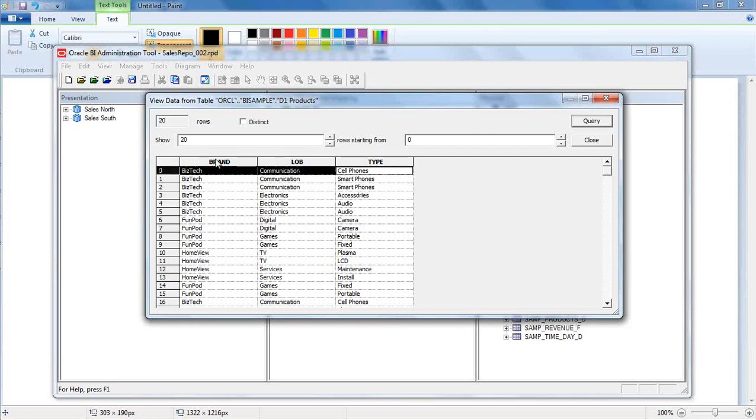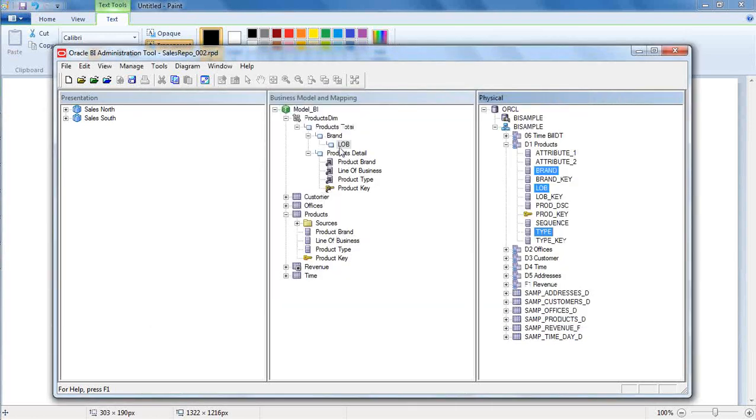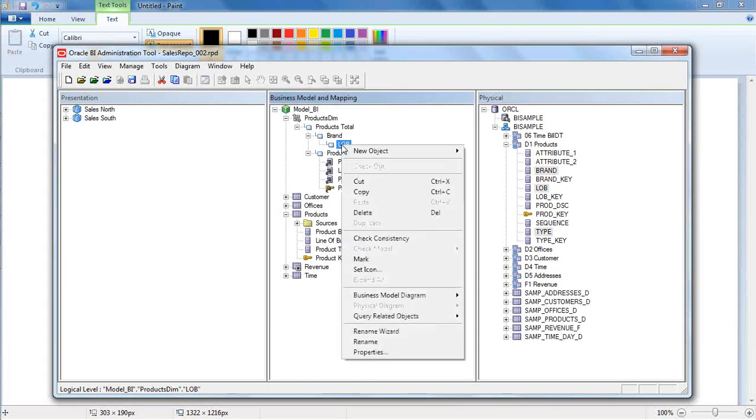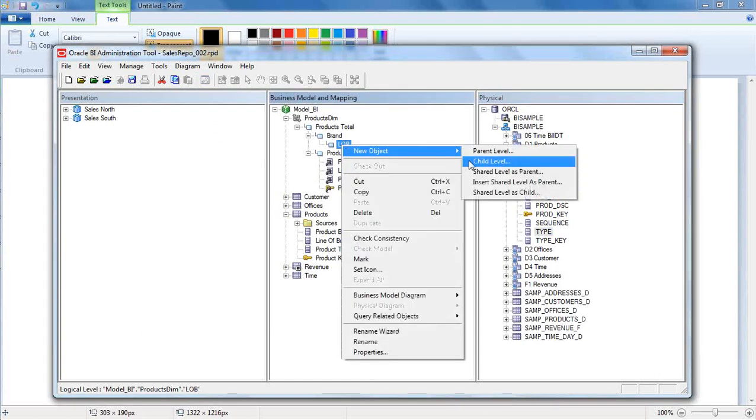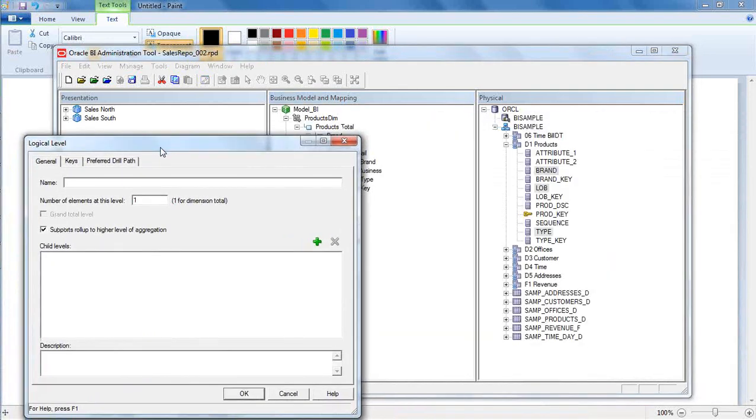So the information is drilling down from brand to the LOB and LOB to the type. That's what I represent here inside my hierarchy. So my information is brand to LOB, LOB to the next level, type.